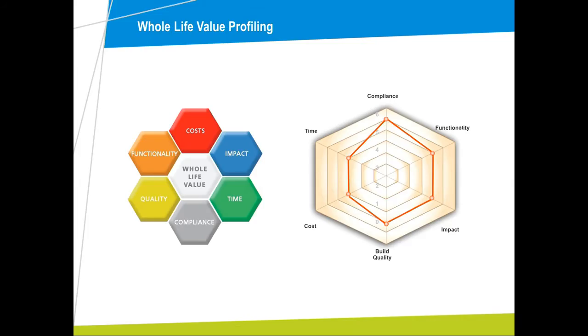Finally, therefore, this show is coming alive. In 2006, with the help of Constructing Excellence, we just said, let's put a marker down of what value might look like for the schools programme at the time, and then assess any project against it. Does it meet or exceed, or does it actually fail? So that simple example showing we've got the scheme that we looked at, the functionality was better, the impact was better, and the quality was roughly there. Time-wise, they could do it quicker, but they couldn't afford it.